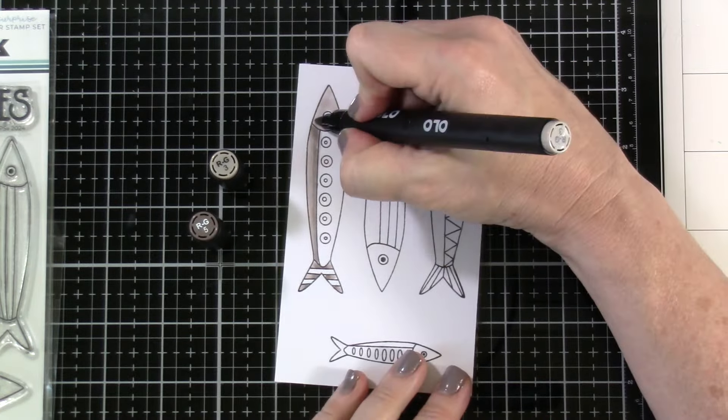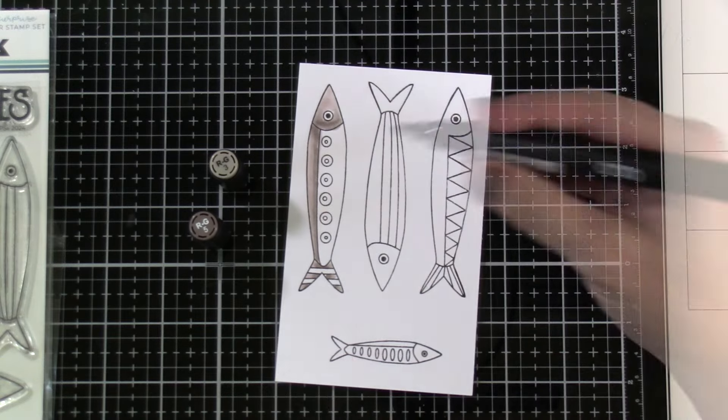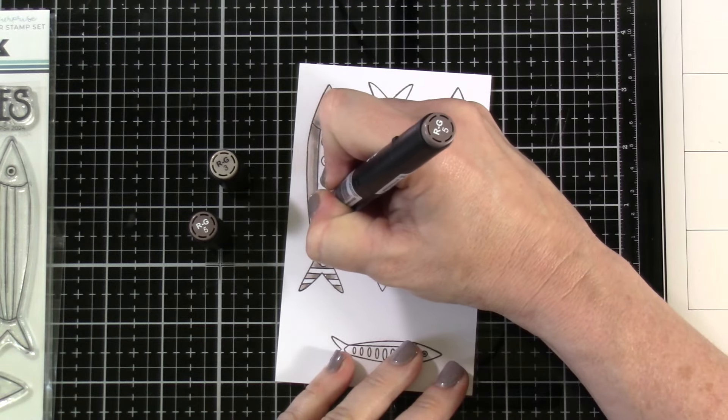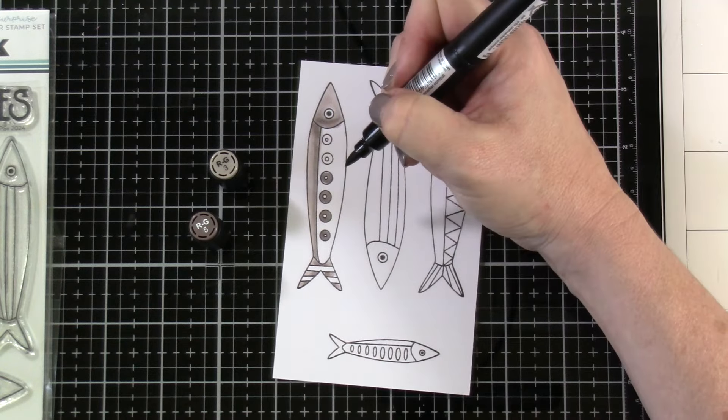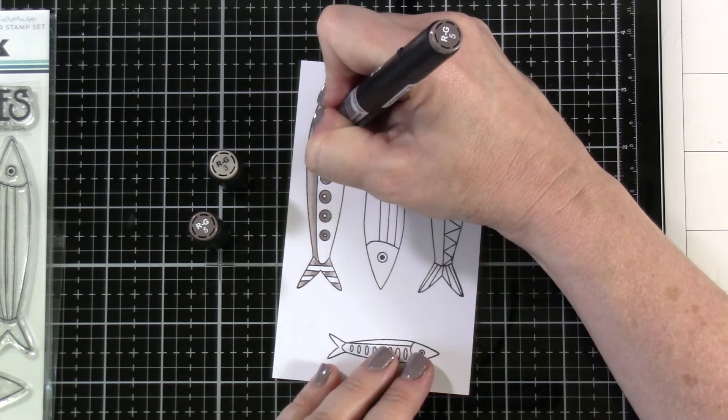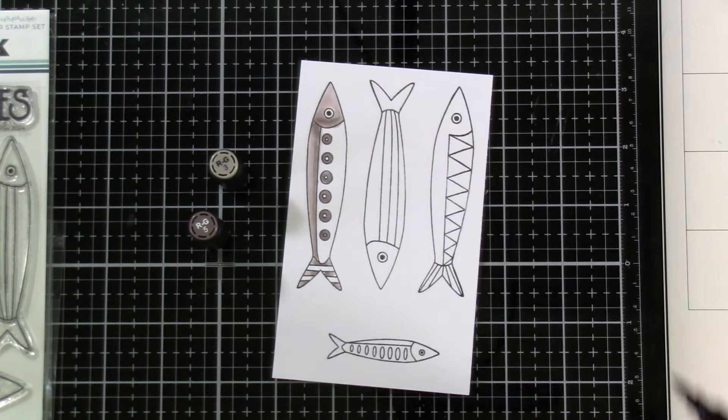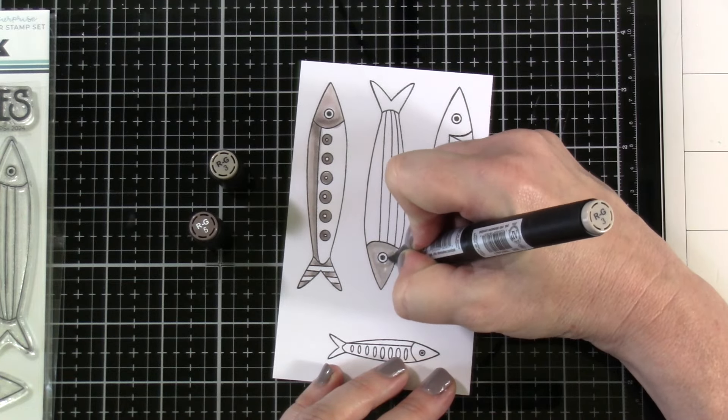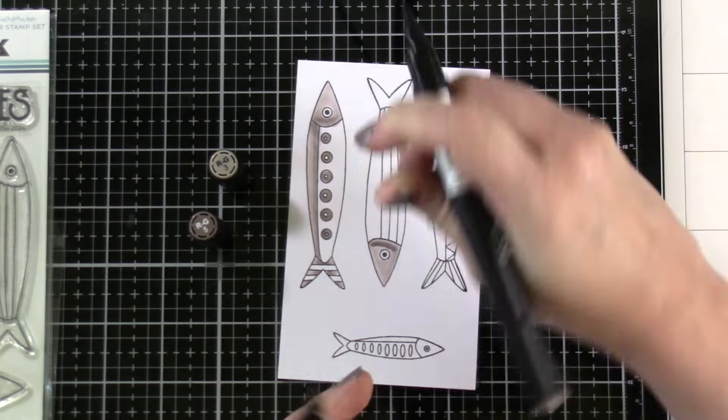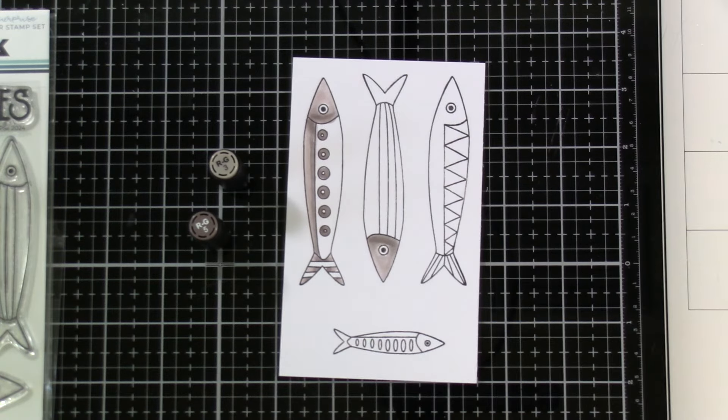Otherwise it will smear a little bit and I'm using my Olo markers and I'll put all of those up on the screen. I'm using those red grays for all of my grays. I was coordinating that way simply because that's the kind of color cardstock that I have. I wanted my can to be gray but artistic license you could use whatever colors you wanted for sure and I thought this was fitting.